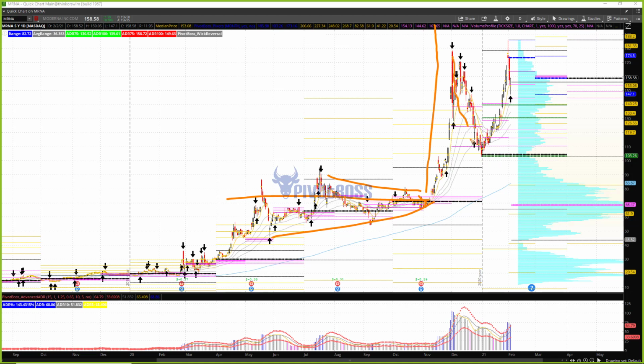there can be a deep pullback because all of the volume in profile here was thinly traded on the way up. And in order to fatten up that profile, you've got to trade up, trade back, trade up again. You can see it's actually built some market structure out here, staying above 100, which I think is very important.